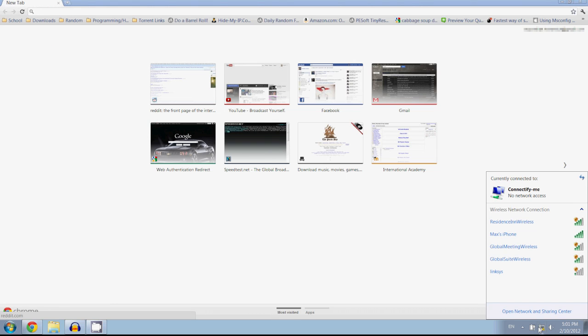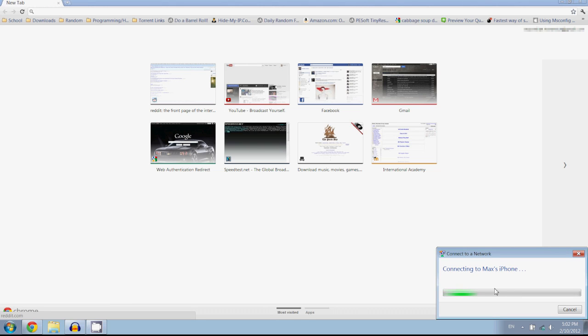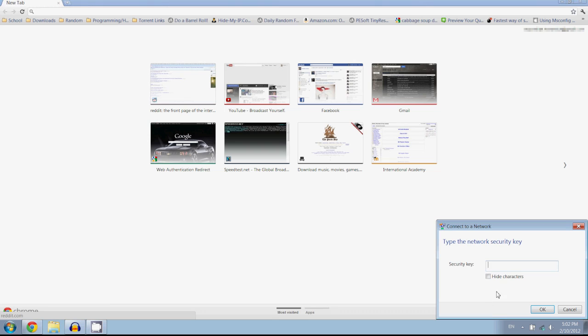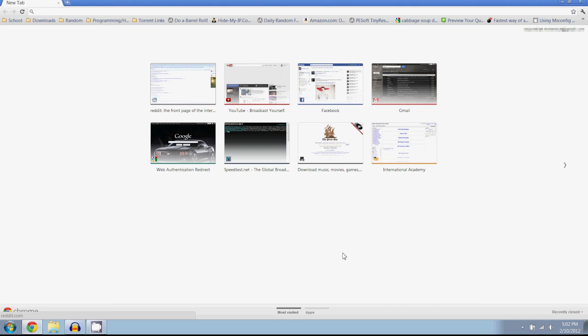So now what you want to do is connect to your network. You can name it whatever you want, which is really cool, and you can also set up a password for it. It has to be between 8 and 16 characters — it's the usual. For this, my password is 'pdanetisawesome' — usually it's something more personal but I didn't want to put that on YouTube. Then you just hit OK.